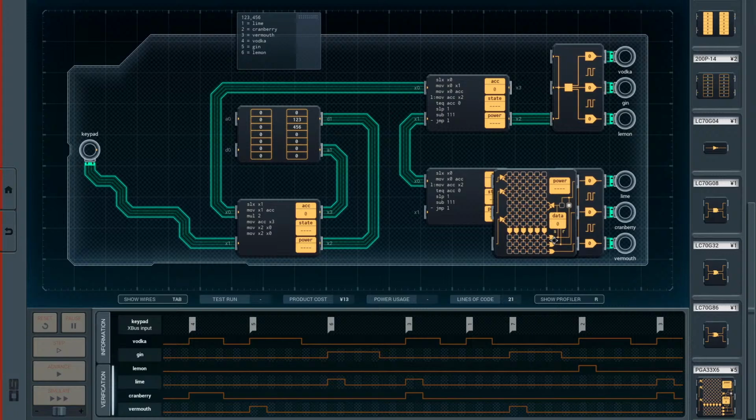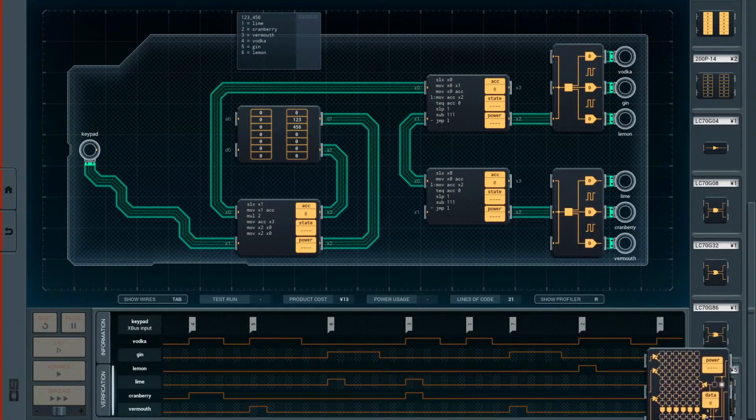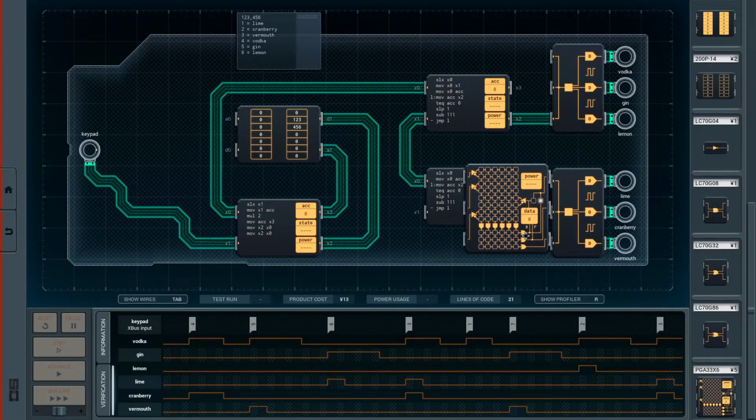So many bits. It does have 3 inputs and 3 outputs, doesn't it?